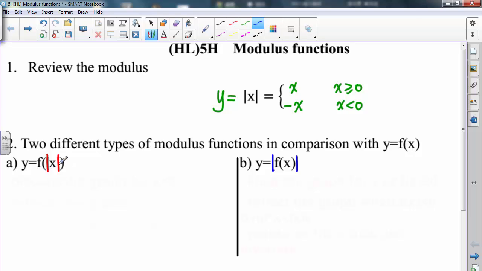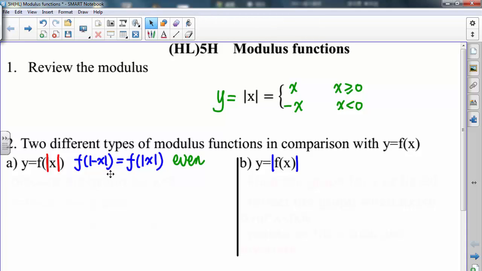Based on this one, if we put the absolute value symbol on x, we find that f of the absolute value of negative x, because the absolute value can change any numbers to be positive numbers or 0, is the same as the absolute value of x. So which means y equals f of negative x is the same as f of x. So this one will give you an even function, which means the graph of this function should be symmetrical about the y-axis. But for this absolute value function, where we add the absolute value symbol on y, there's no even and odd property on this one.